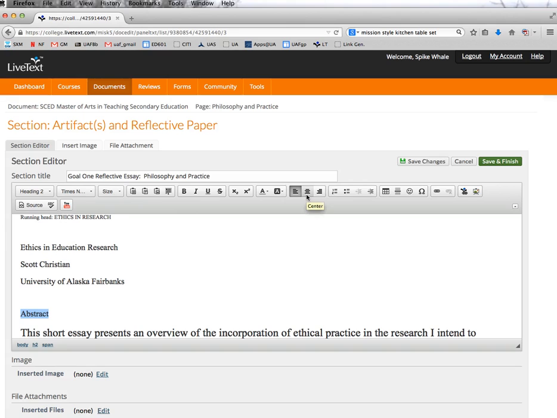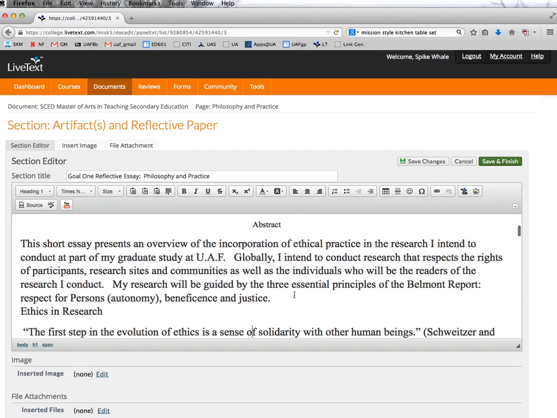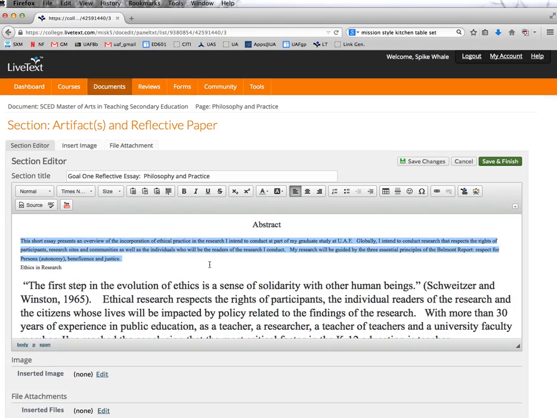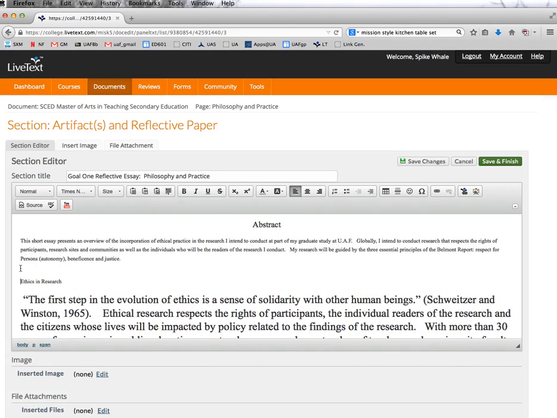Headings should be centered, so we center. And then this text that somehow became a heading needs to be normal text. Be careful that you only select the text that you want to reformat. And now it's formatted as regular text in Times New Roman. So, like I say, don't obsess about this. Don't spend hours and hours tweaking, and try to clean it up so that it's professional and incorporate as many of those APA guidelines as you can.